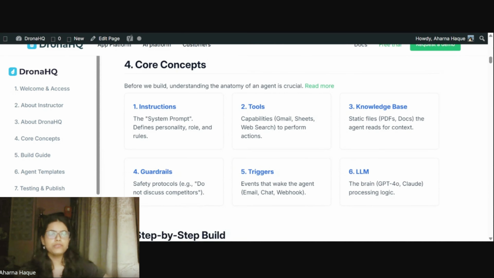Okay, a few core concepts. First we have the instruction. The analogy I would like to draw here is that, let's say someone new has joined your team and has no clue what he needs to do. As a team member or team manager, you would like to give that person some instructions on how this team works, right? And this instruction differs from team to team. An HR instruction would be different from that for a customer support employee who has joined. In a similar way, the instruction differs from agent to agent.